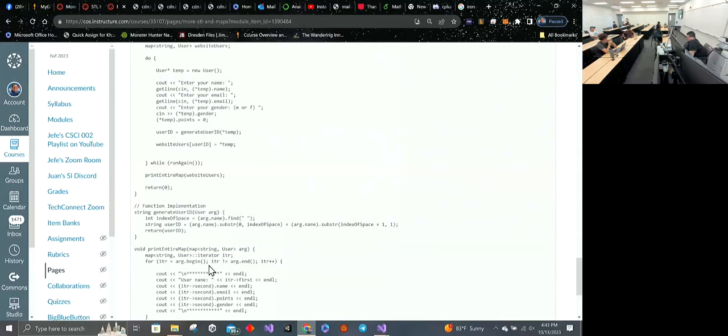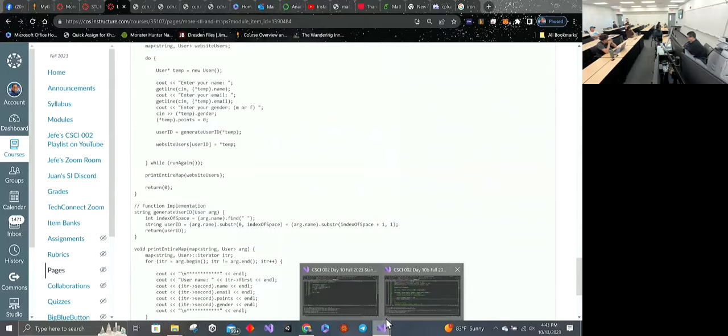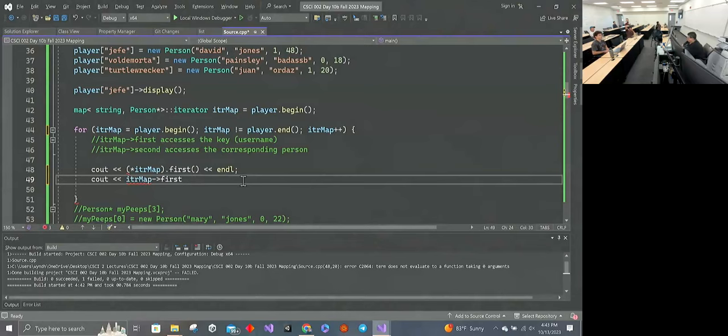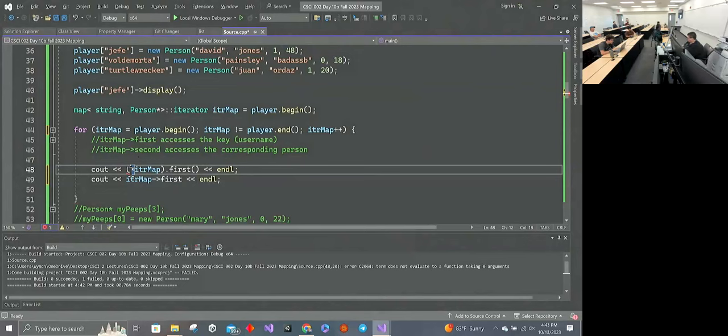I shouldn't need to dereference the first one. Oh wait, it is a pointer. What's wrong here? I think first doesn't need the parentheses. It's not. I was about to go, that would still use that. That doesn't need that, okay. So you need to do it one of those two ways. I'll comment out one of them. And I'm going to change this.